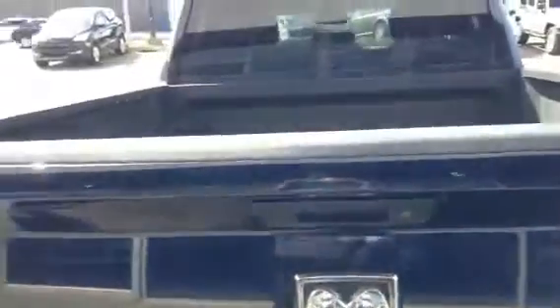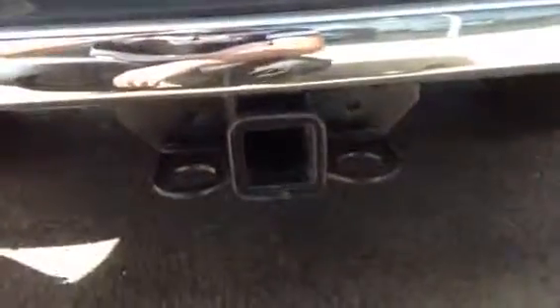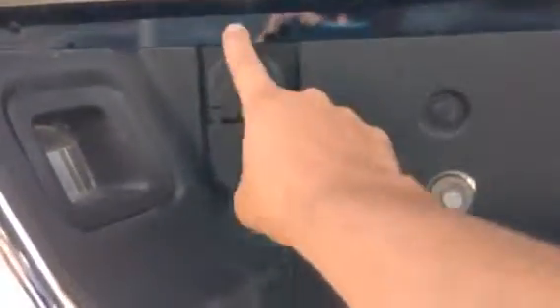Going into the back, you can see that it has a lock for the tailgate, for those good times when you want a tonneau cover or canopy to protect whatever you have inside the box. Closing in on the towing harness, you can see that it has the hitch, as well as the factory 4-way and 7-way connectors for those times you need to be hauling.